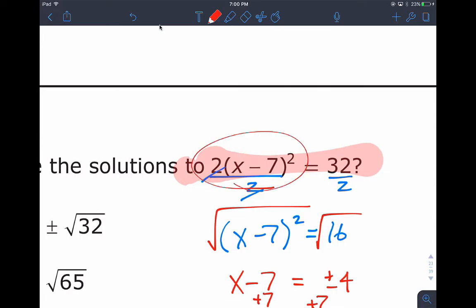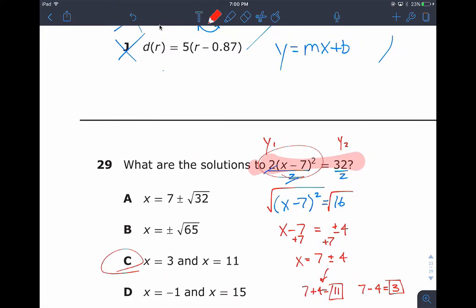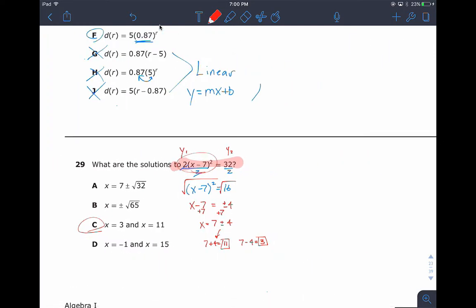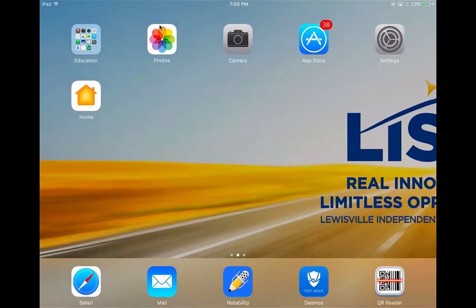So maybe this whole left side right here, we'll type that in for one of our y's, and then the second equation I'm going to type in for my other y. And I'm going to see where those graphs cross. If I can get them to cross each other, then I can find the multiple solutions, or how many times they cross each other. So I'm going to actually do that here in Desmos real quick.